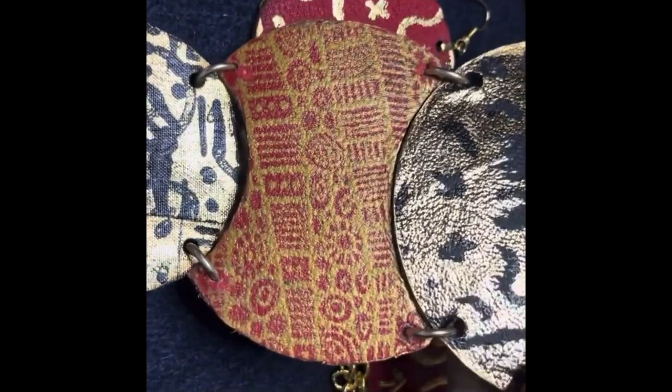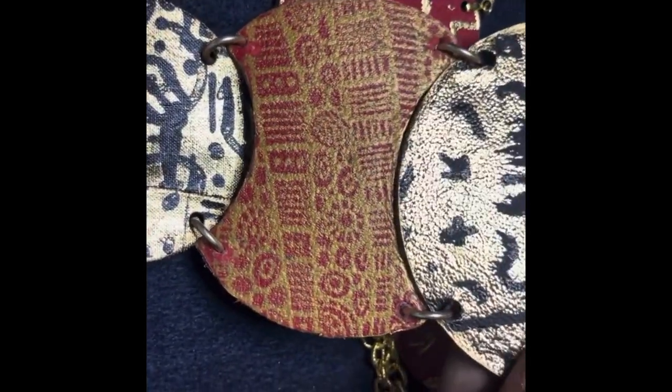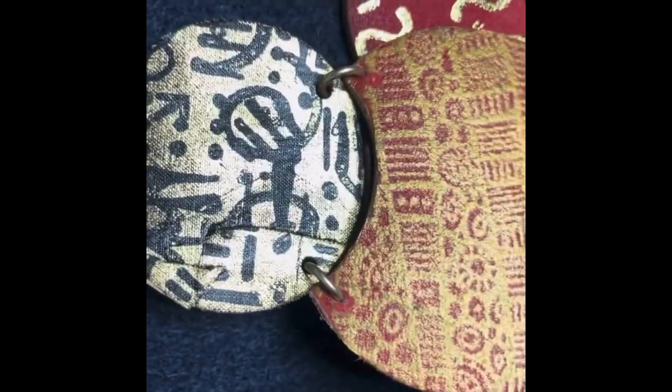The black piece is 2 pieces of leather that I glued together using E6000 because I wanted both pieces of the leather to have a design. I did the same with the red. It's 2 pieces of leather glued together with the E6000.